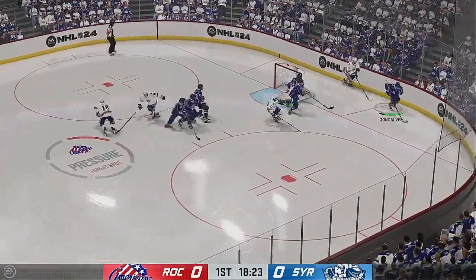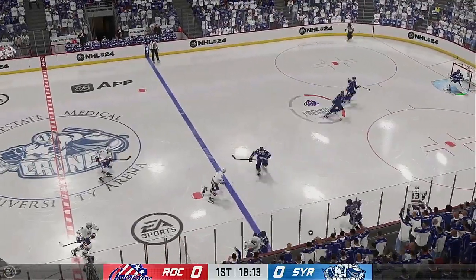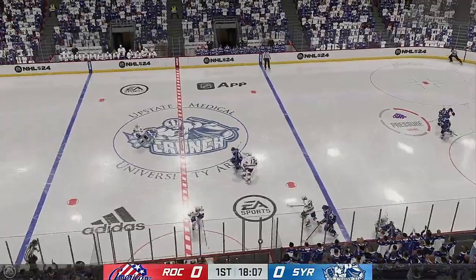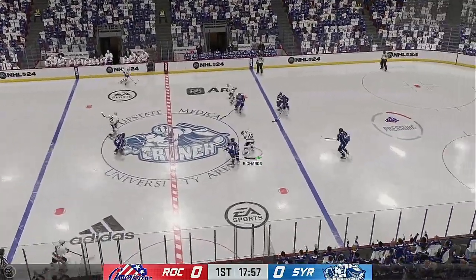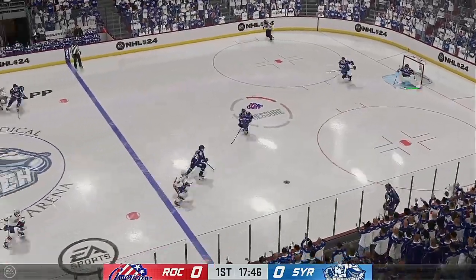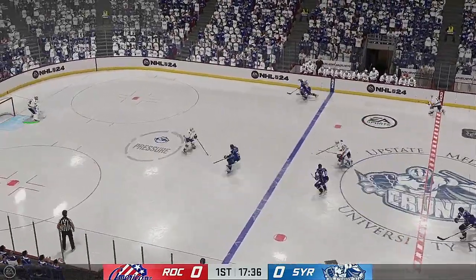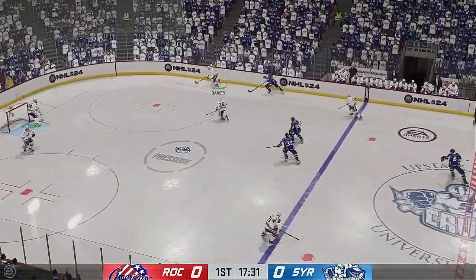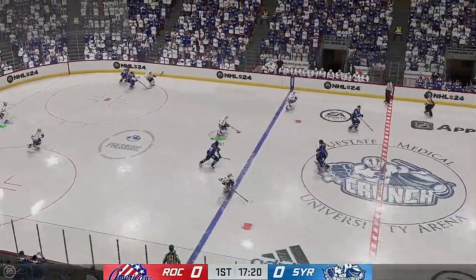Oh, he made the save! How did he stop it? I have no idea, James. I mean, he was down and out, but profound athleticism and desperation got him back in to make it. And these fans are still buzzing about what we just saw. What a save that was, Cheryl. Yeah, he made an incredible save and really engaged this fan base. They're on their feet. You know, they're right into the game. And listen, when they are showing you that kind of appreciation, you also want to play for them.